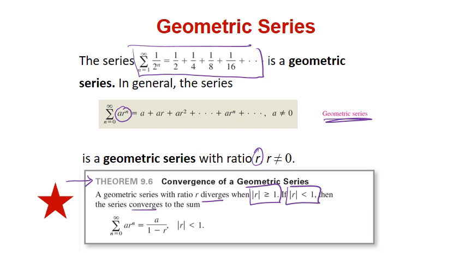That's huge. You absolutely need to know it, and that's why it's illustrated by a star here. So in order to find this sum, we can just use this little formula here. The catch is you can only find the sum if that series diverges.